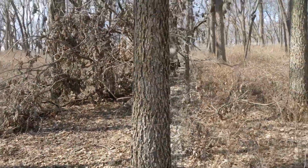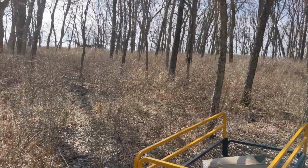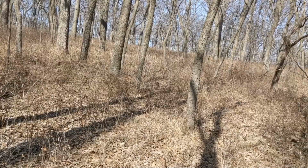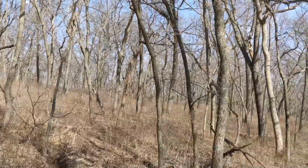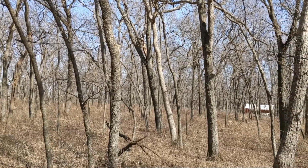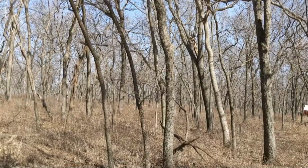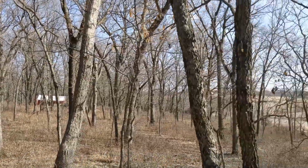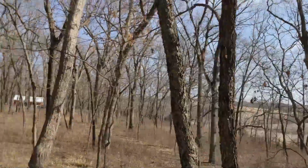What do you think, babe? I think a big tree, and there's a sweet bird over there knocking. We're surrounded by woodpeckers.